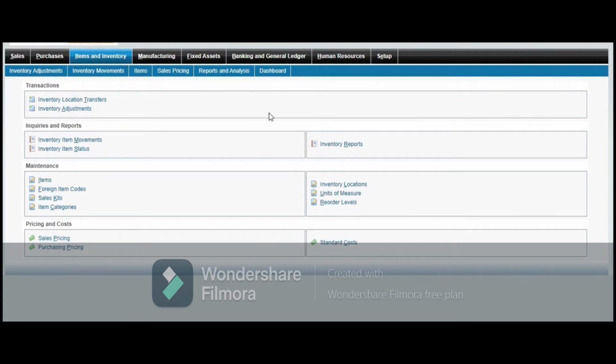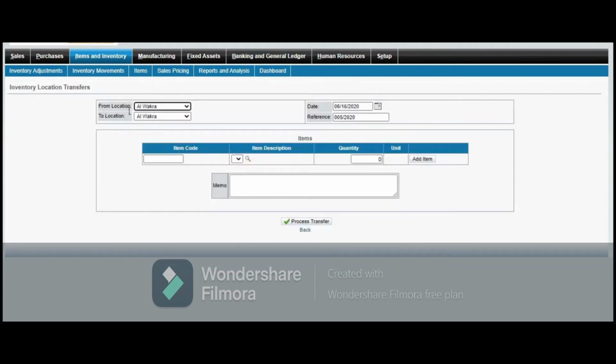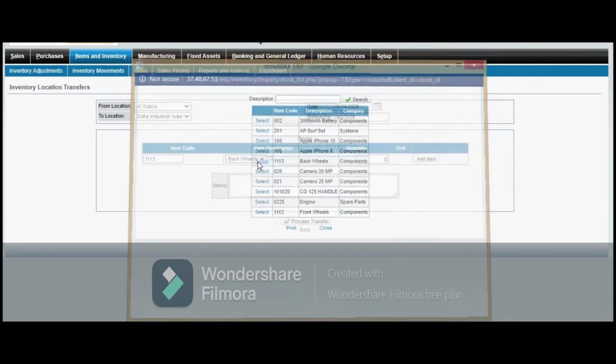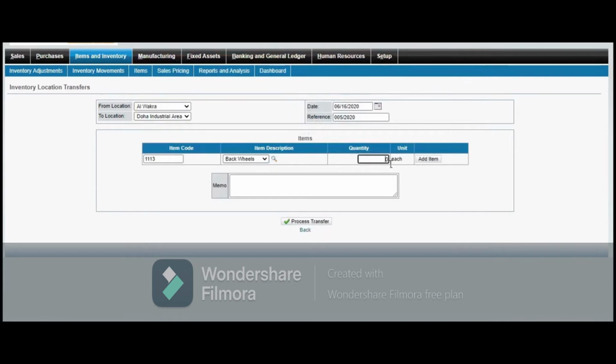Let's start from inventory location transfer. Like there is a from location to location. For example, we are moving to Doha International Airport. The item we want to move is back wheels. For example, quantity I'll write only one.